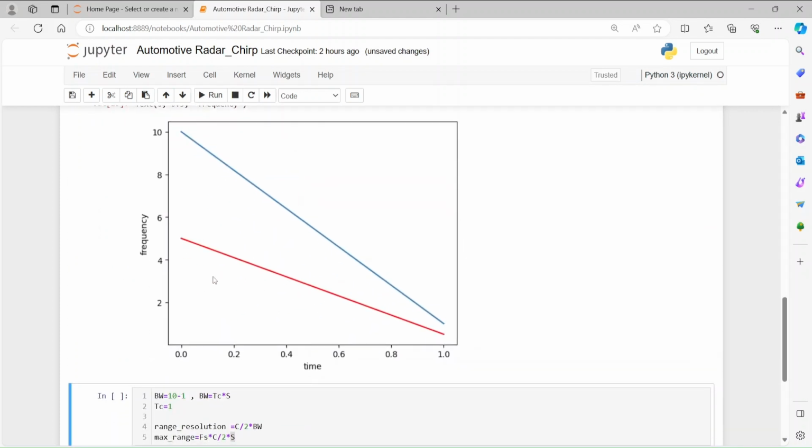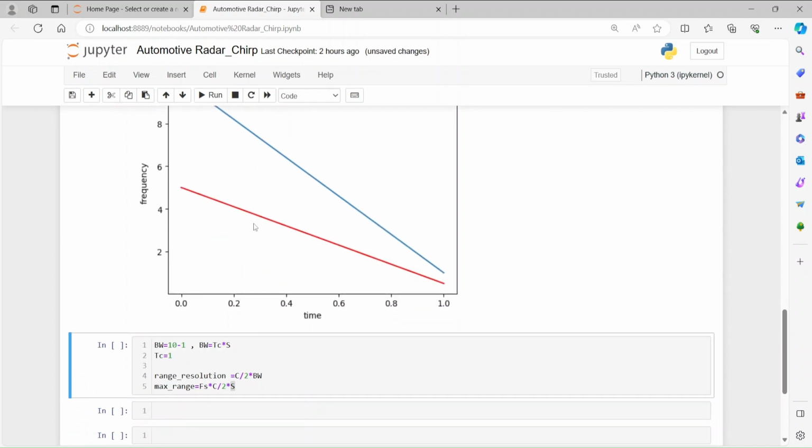So you can see here, this is the slope. This is lower than this one, right? Since this slope is lower, it's taking the same time, but the rate of change of the frequency is lower than this one. So that's why the bandwidth is also low. Because this is proportional, you just need to relate how they are dependent here. So if you want to increase one term, you have to compromise the other term.